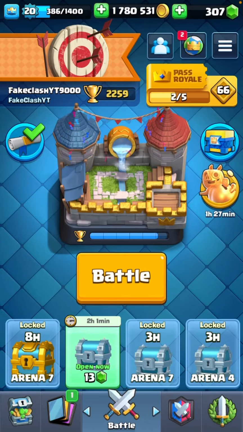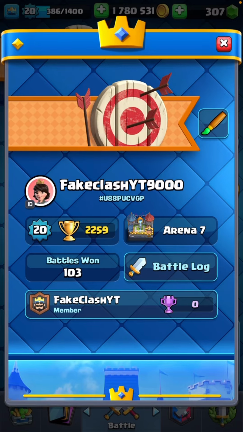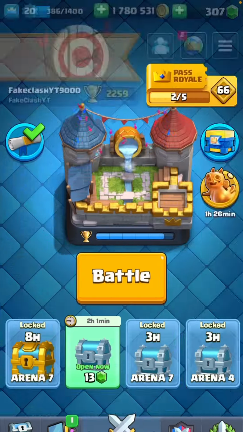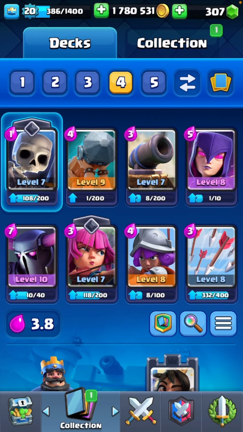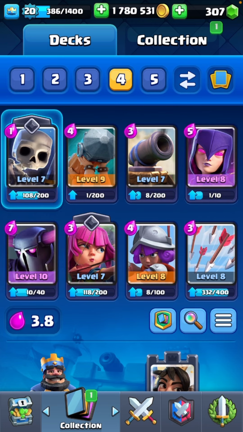Fake Clash here. In this video, I'll be going over 4 key tips to help you progress in low, mid, or high ladder. These I'm showing on my 2,200 trophy account in my last 2 games to try to push to 2,300. I'll be using this deck with Arrows as a spell, P.E.K.K.A. as a tank, 3 ranged cards, Skeletons as a distraction, Battle Ram as a win condition, and Cannon as a solid defensive building.